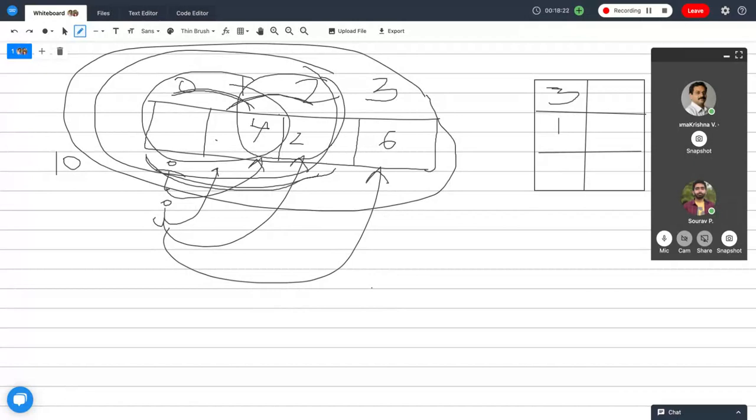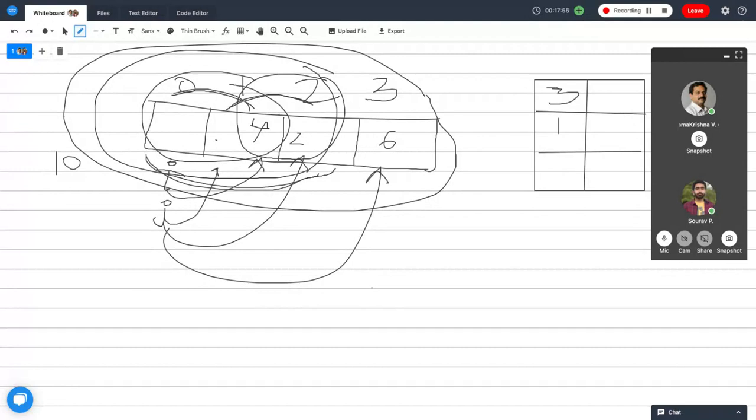So you calculate the prefix sum, you store it inside. Before storing in the map, you check whether the current prefix sum minus the target sum is present or not.